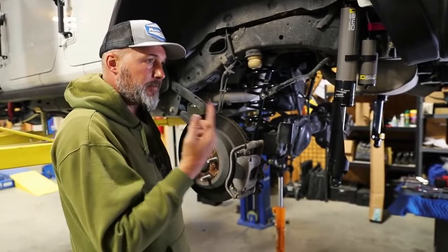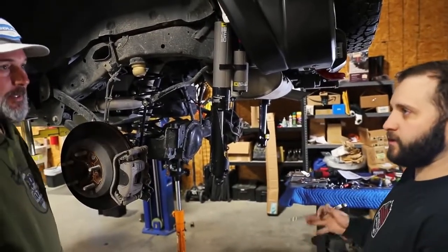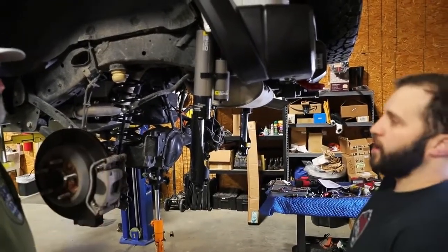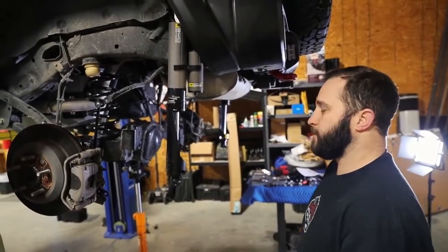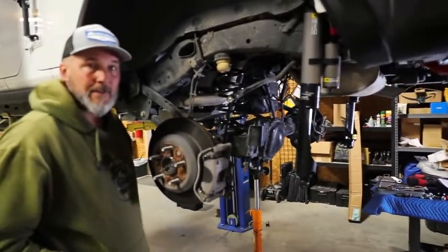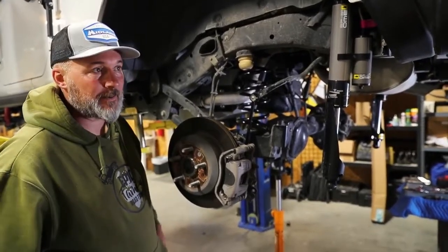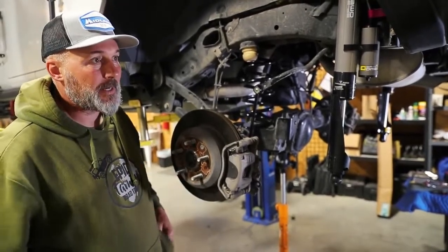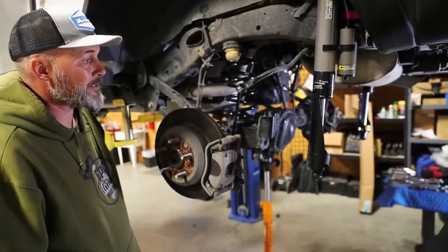And you do the same on all four? Yeah, all four. Your fronts and rears will probably be a little different. It also depends on how you have it loaded. If you have a little more weight on this side of the rack, this side might be set a little different than the passenger side. Wow, that's a nice feature to have. It gives you lots of flexibility. Something we've run into a lot is just depending on the conditions you're in and where your load is. Weight distribution, a lot of weight distribution on top-end vehicles. Exactly, that's going to be a great feature.